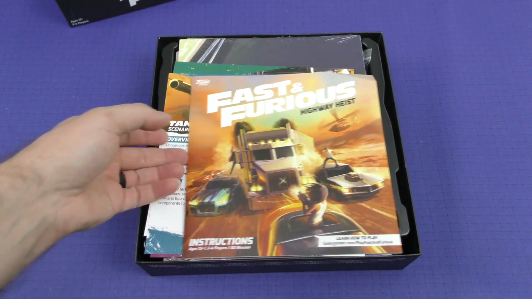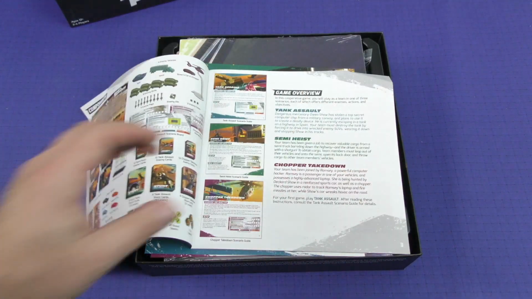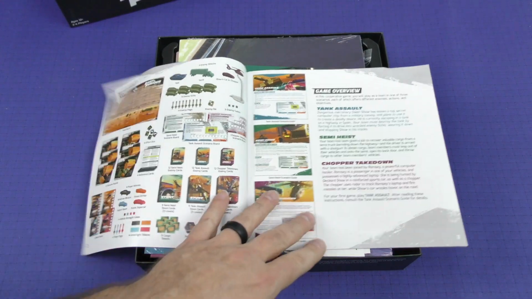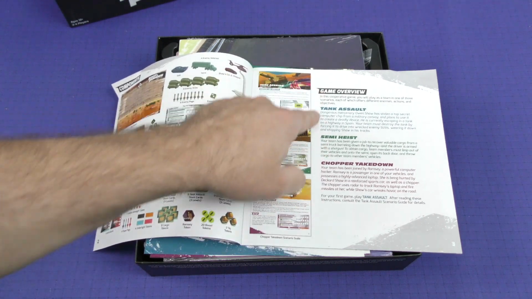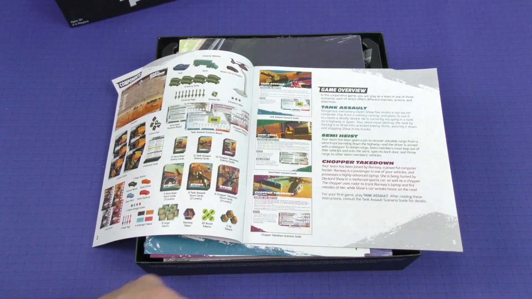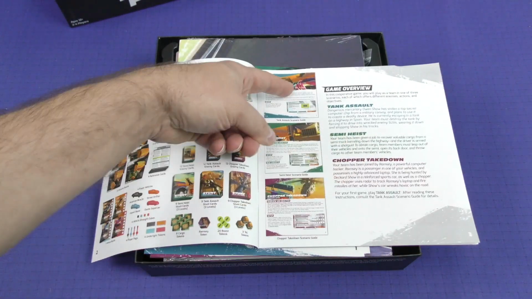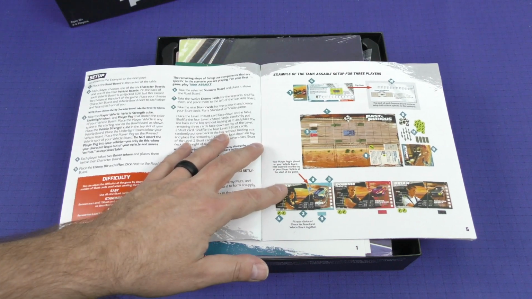All right, here's our rule book for Fast and Furious Highway Heist. It says 2 to 4 players in about an hour. Since it's a cooperative game, I wonder, you might be able to play this one solo if it's a pure co-op, but I don't know that yet. And so you've got, again, 3 different modes for the game and a whole bunch of components that are probably going to be some specific for each of these different modes, although I'm not sure of that.